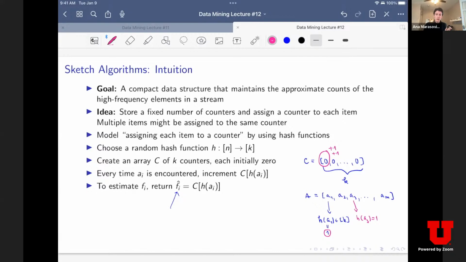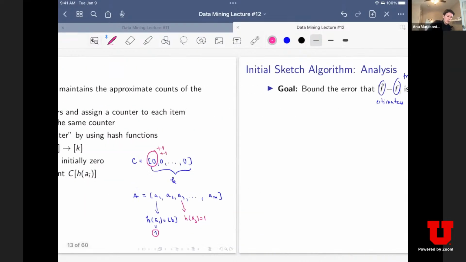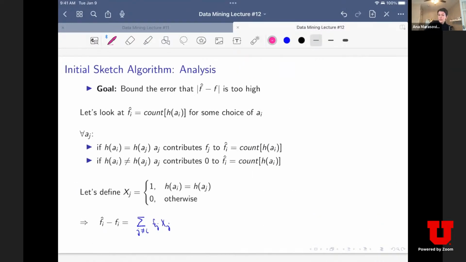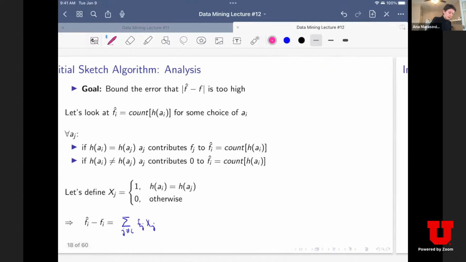So the difference between what is estimated for the frequency of A_i, which is the first value in the counter array, and the true frequency of A_i differs by exactly the amount of times you have seen A_j, right? And this is what that equation we have written in that slide is saying to us. So basically, every time you see an element that hashes to the same value in the counter array, it will contribute to the error for the estimated frequency of your given element. Okay, hopefully that's at least a little bit clearer.